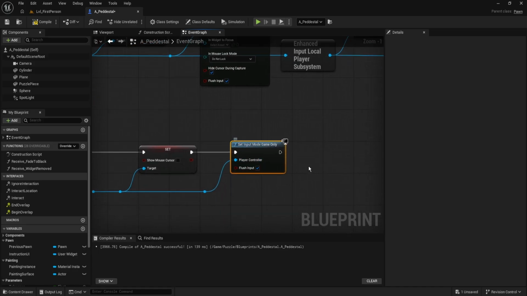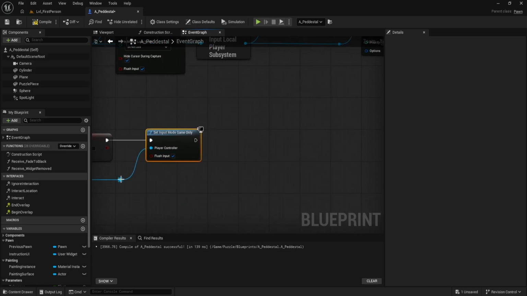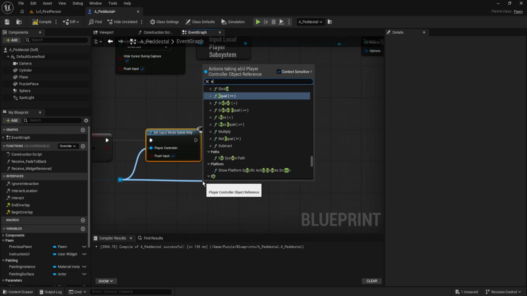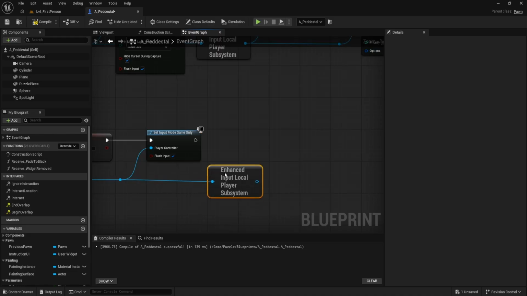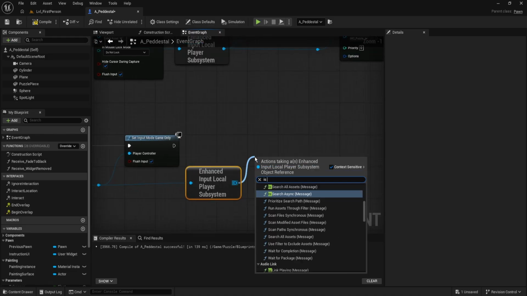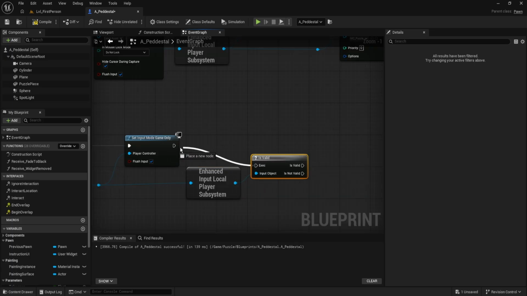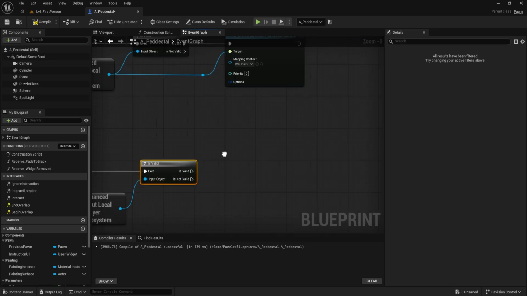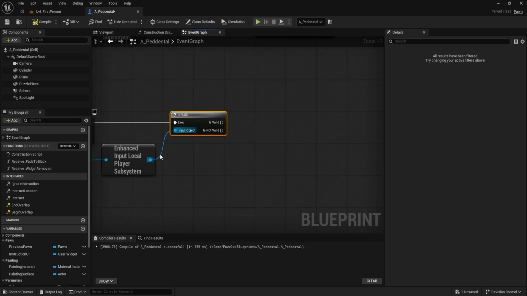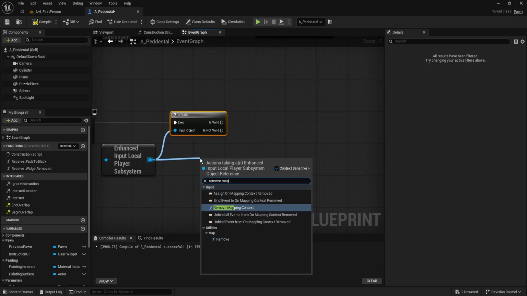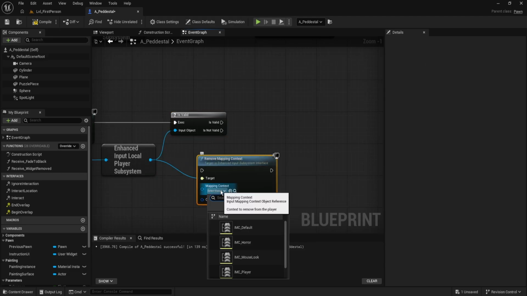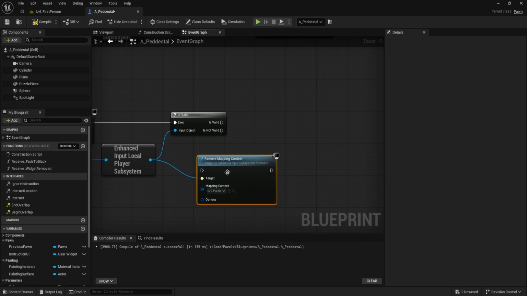So we're going to once again flush our inputs. We're then going to get our enhanced local player subsystem again. We're going to check if it is valid. And then this time we are going to remove the mapping context. So remove mapping context. And we're looking for our, I believe we just called it our puzzle. There we go.